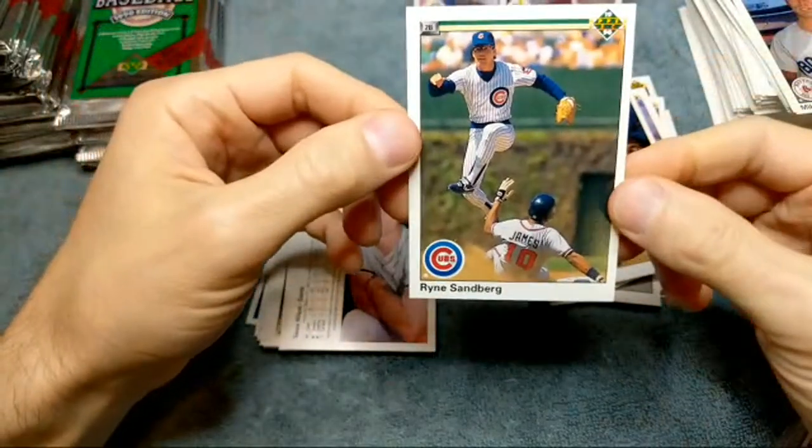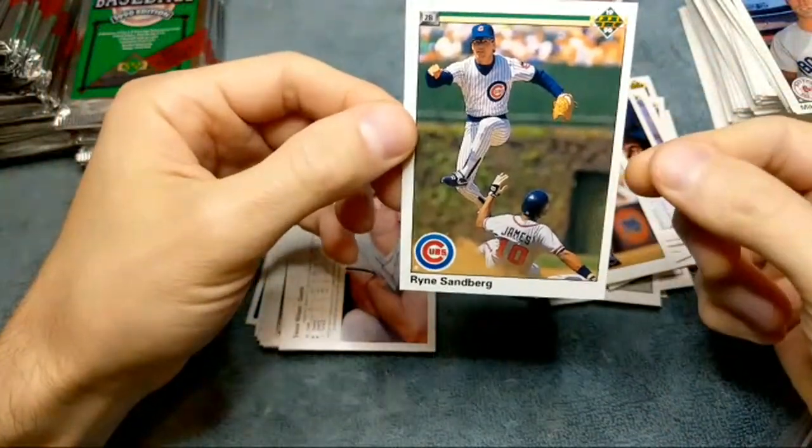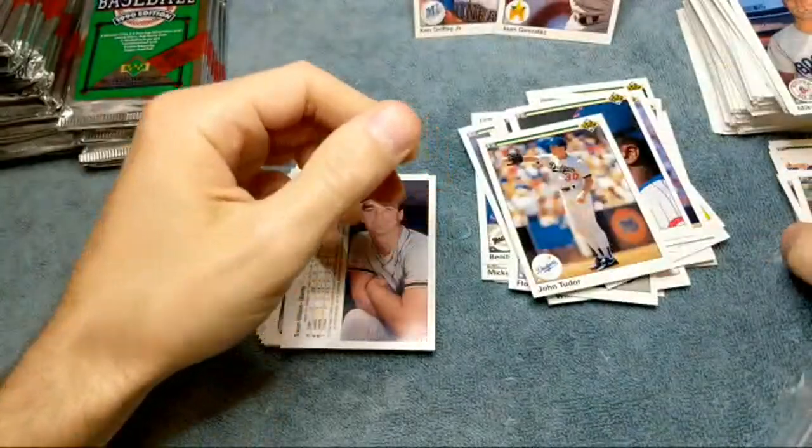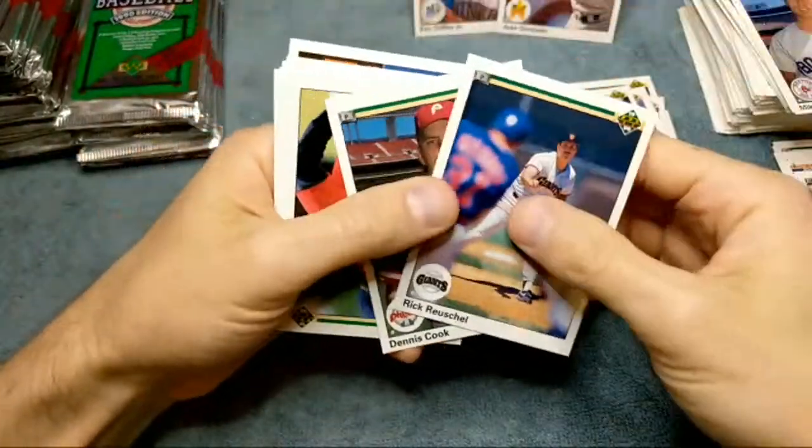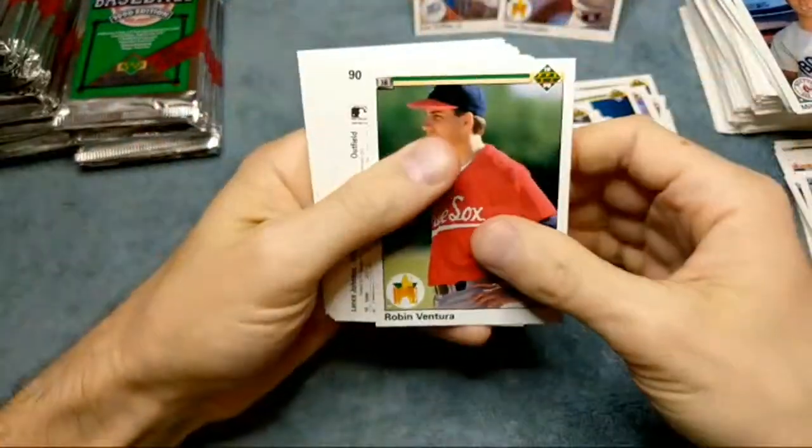Here we go. Got the Ryne Sandberg card. Very cool. My dad just gave me this card a couple days ago. I guess he found it somewhere in a box or something. Gave it to me. That was pretty cool. I always used to collect Ryne Sandberg.